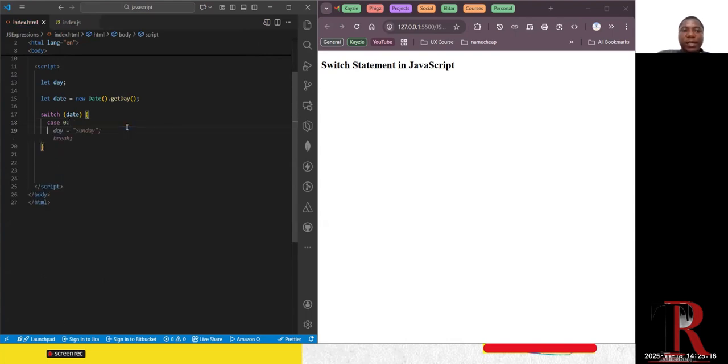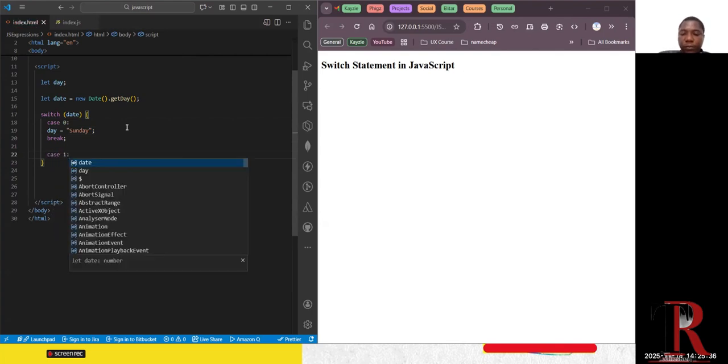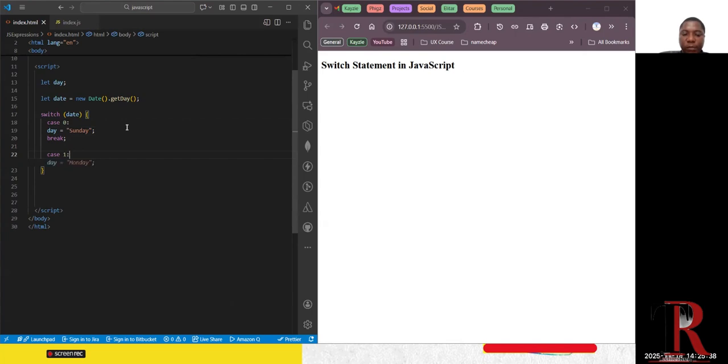In my case, I want to evaluate the first case. I want to see if the day is Sunday. If it is Sunday, I want it to give me an answer. And if this is the correct day, then once it's executed, it should break, which means it should stop the execution in that code block. Then if I want to test another condition, I can put it this way as well: day equals Monday.